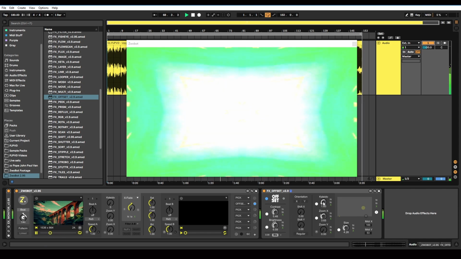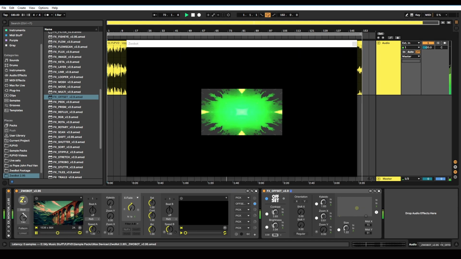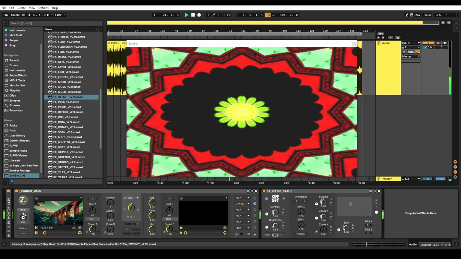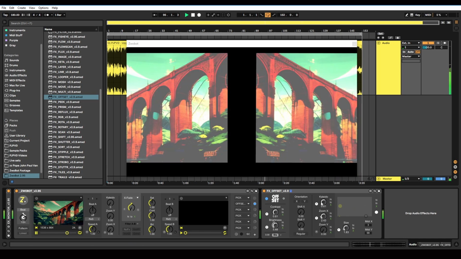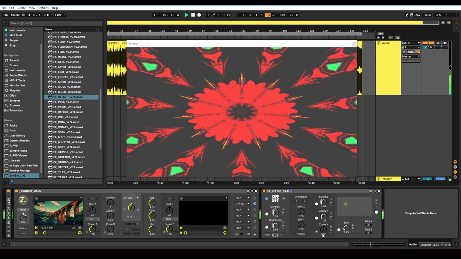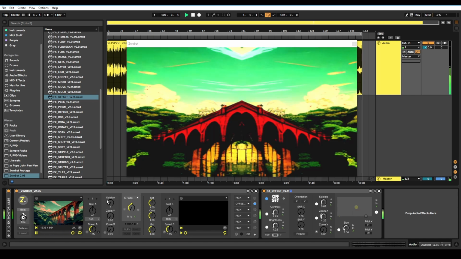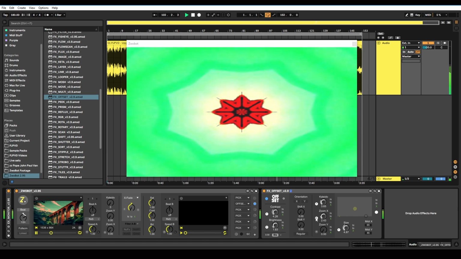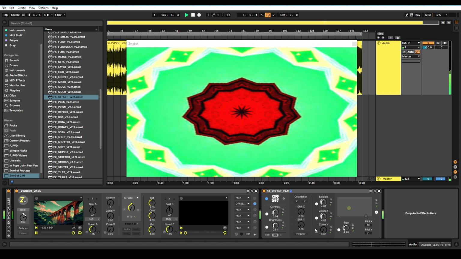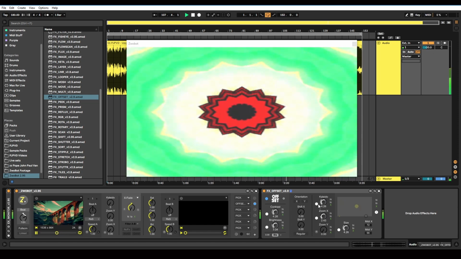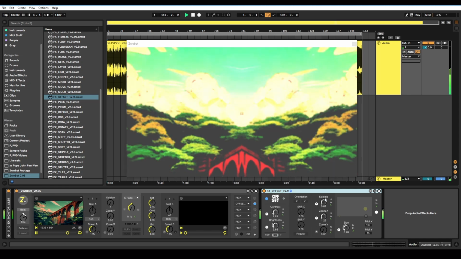So we can see all of those dials are changing in sync with the BPM, and if I want to slow it down, I can slow this master beat control down here. So we've got these three controls here, Kaleidoscope, Zoom X and Zoom Y, and obviously they're also on the player, as I said, but on the player you can't apply a beat control to them. So that's one of the unique things about using them in this device, why you might want to use them here instead of just using the player one.